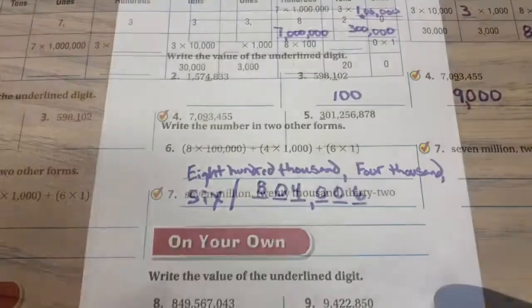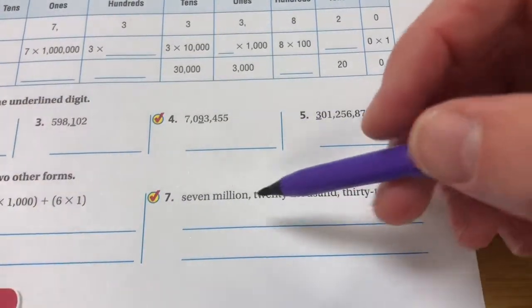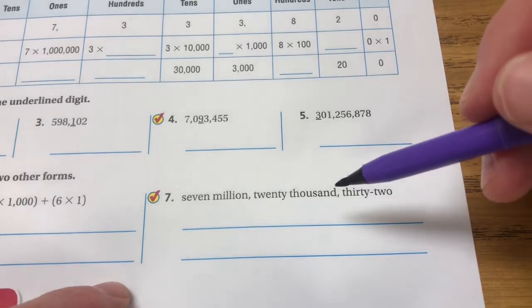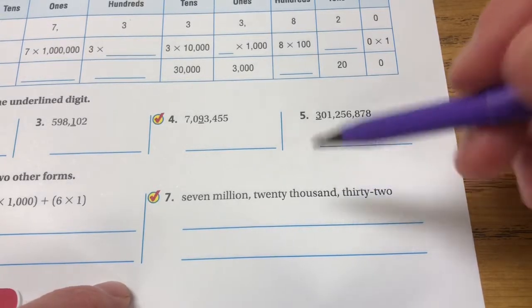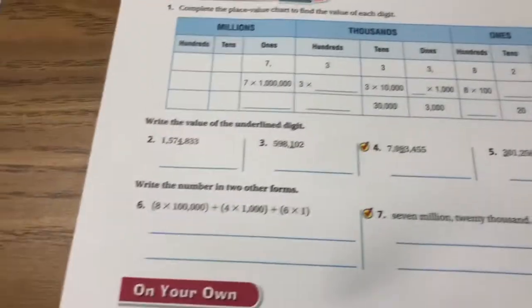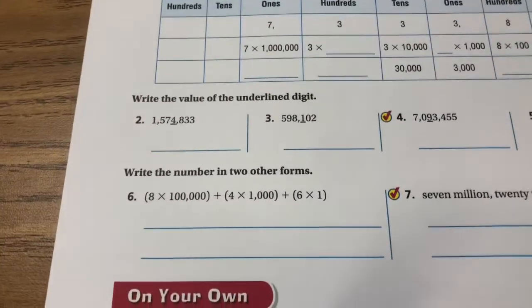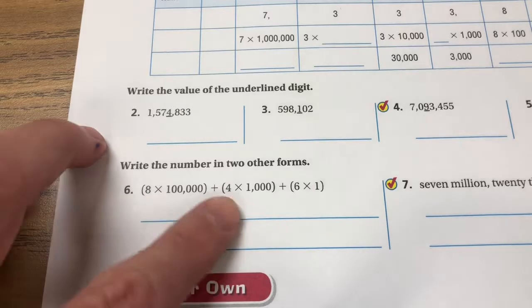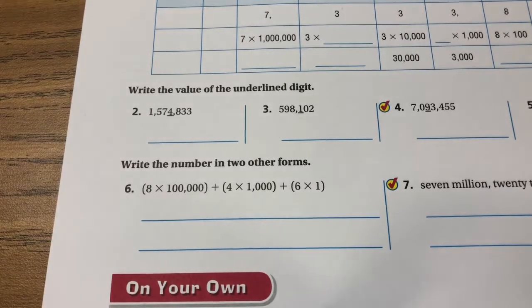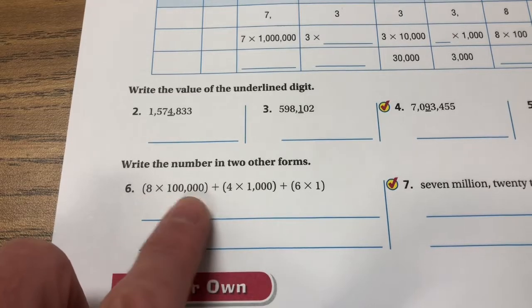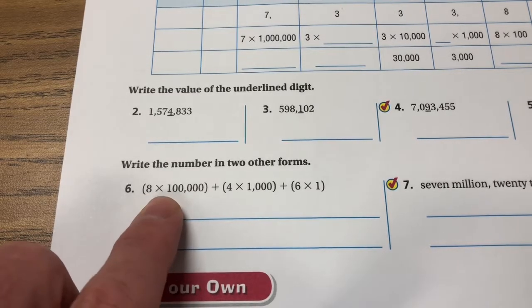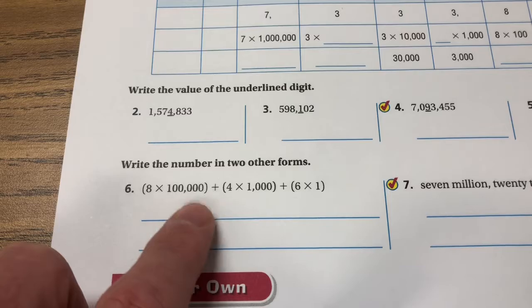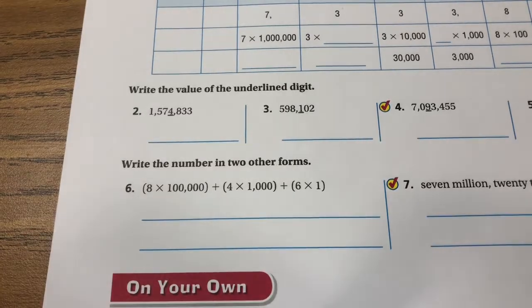Let's move over. All right, over here to our word form. Now we're going to have to turn this into expanded form, and we're going to have to turn it into standard form. Now I know, and you might notice the paper's clean. That's because I misspoke, so through the magic of editing, new paper. All right, this is how expanded form looks in most math books today. Your parents, when they saw 8 times 100,000, they would have probably just wrote 800,000 plus 4,000 plus 6. I like that way as well.